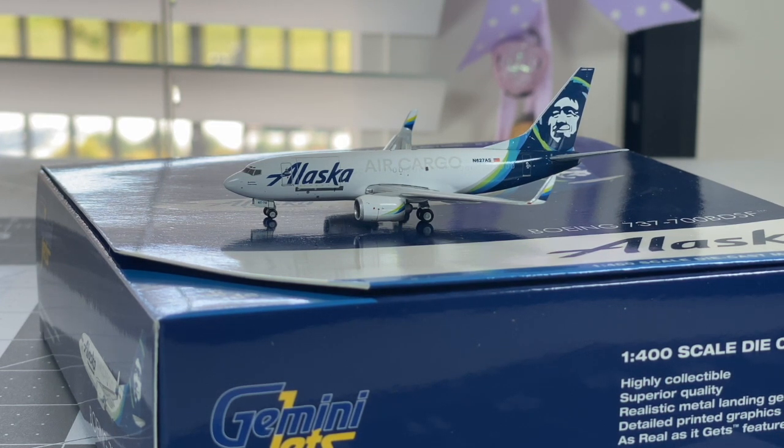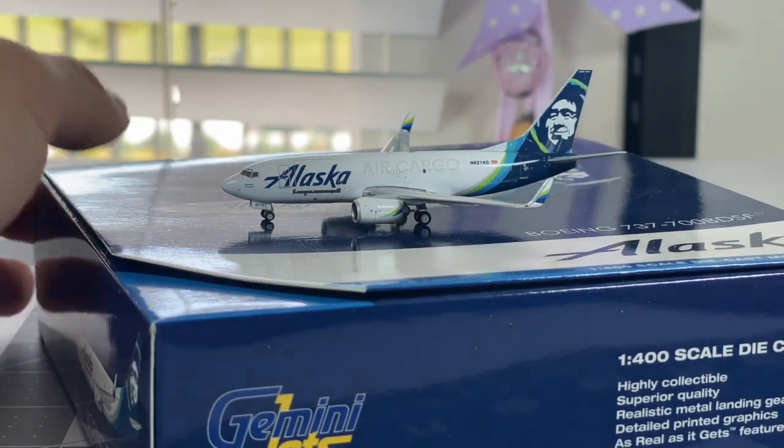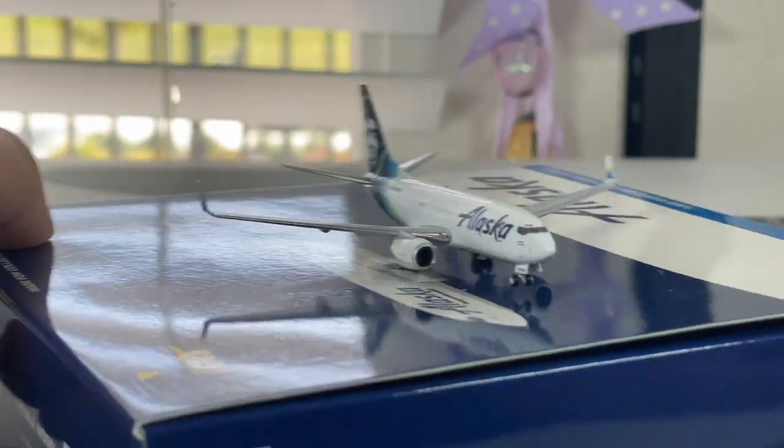Well, in this case, I'm shook that I realized this aircraft has the exact registration of the aircraft I saw in Seattle. I don't remember where it came from, but it came from somewhere in Alaska. But yeah, it did arrive in Seattle. That was back in September. Nevertheless, I'm so happy to have another model in my collection of an aircraft I saw.